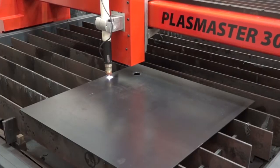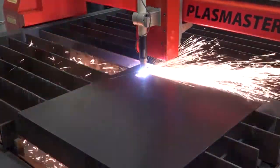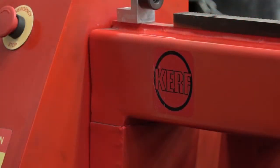These machines are available in stock, aren't they? This particular machine is here and available to go. It's part of the beauty of this — a very competitively priced, high-performance plasma cutting machine that's here ready to go. Absolutely — we could pick this up, put it on the back of a wagon, and have it delivered and installed in the morning.